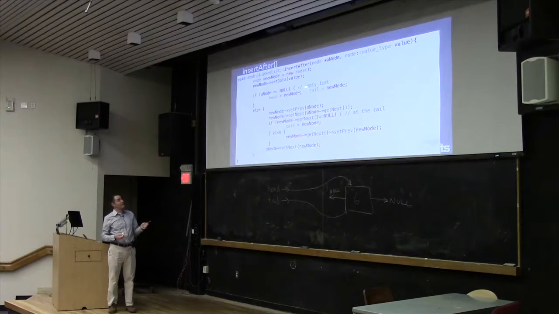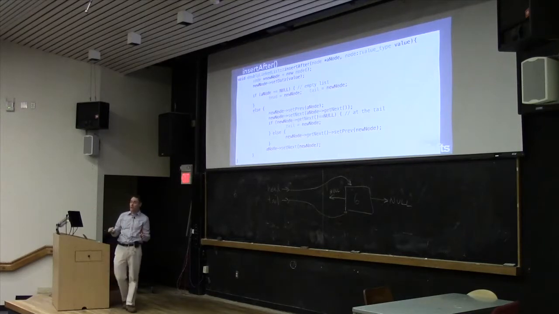That means that I've got an empty list, and so I need to deal with it as a special case. Oh, so you're just saying that the head is null. Yeah, the head is null. When we create the list, both the head and the tail point to null because there are no elements in it, no nodes in it.